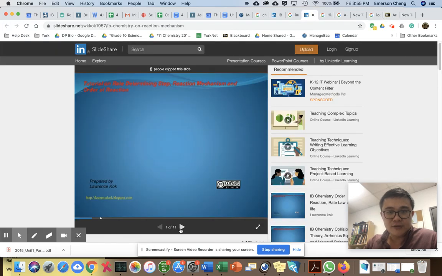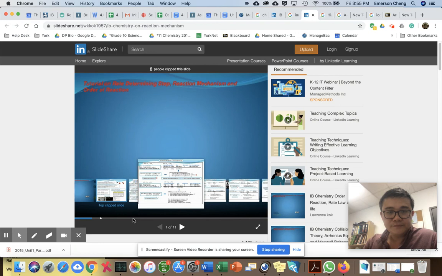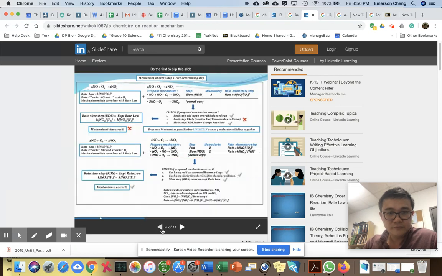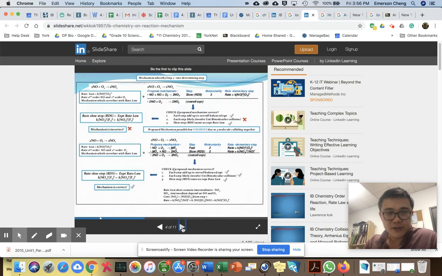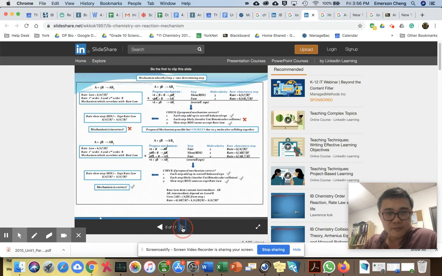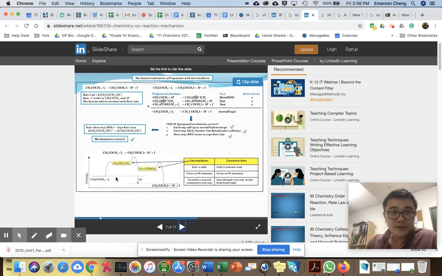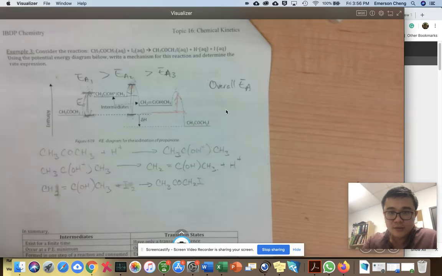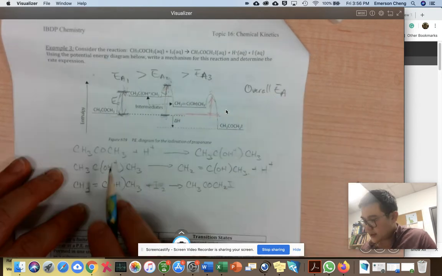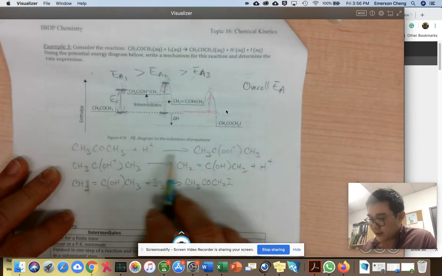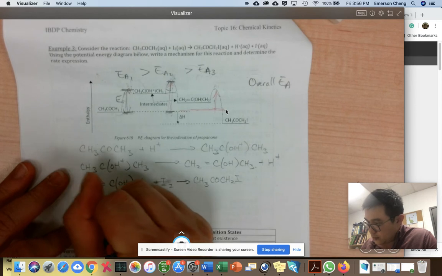And there's also another chemistry teacher who goes with this one. So this one was slow, fast. In this case, this one is the rate determining step. So if we look at this mechanism or this elementary step, the rate would equal.